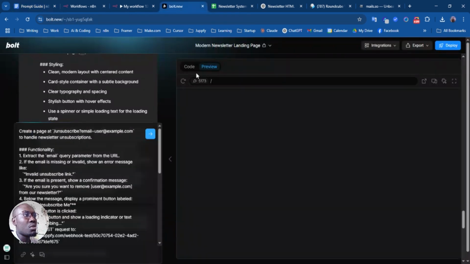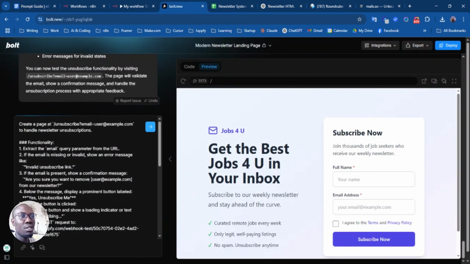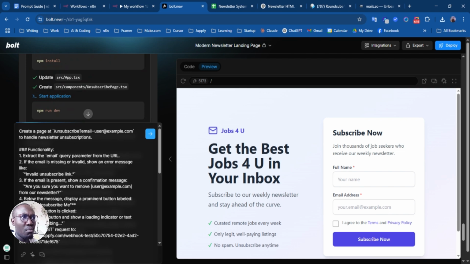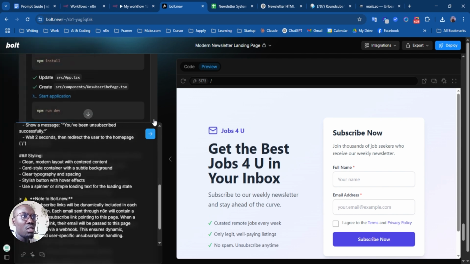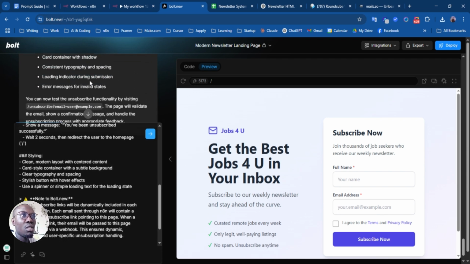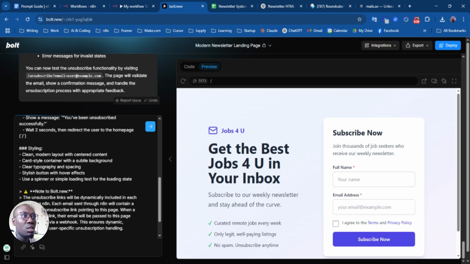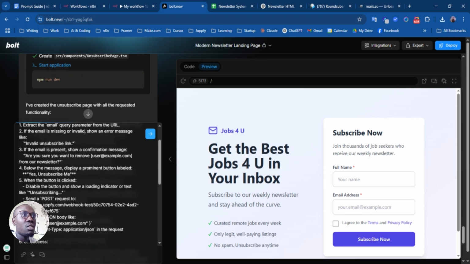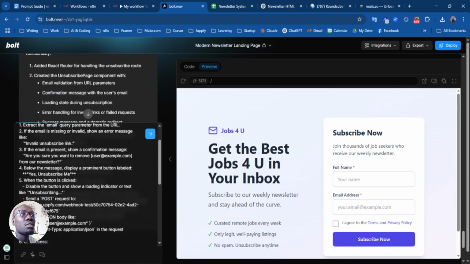So let's go back to Bolt. Yeah, it's finished. Now we can test visiting this URL by, let's just copy this first section. Wait, what's happening? I don't know what's happening, but it's already finished.